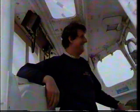Let's start then. Now we're going to do a bit of mud hopping. Our objective is Battle Bridge, which is a very limited navigation of the River Crouch. And on the way there, we're going to take a shortcut across the top of the Maplin Sand. It's something we can only do at the very top of the tide. So everything depends on the skill of our navigator, Brian Navin.